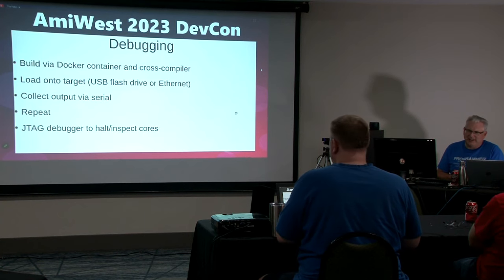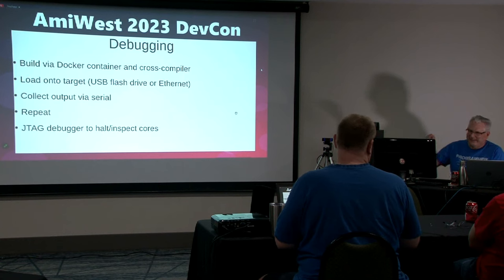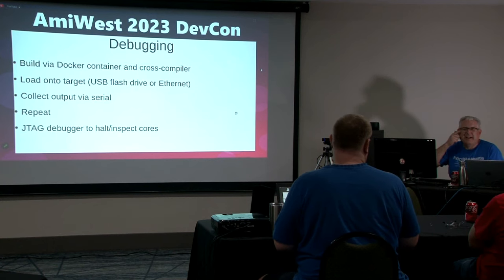Then you collect your output, and 99% of the time use the serial port. But sometimes you need to know something more fine-grained, and then I whip out the oscilloscope and put it on a pin, where there's an LED, flick a GPIO pin, right? Because things get so fast that a human can't possibly catch it in time, so you throw it on a pin. That's a common trick before you break out the logic analyzer and really get dirty.